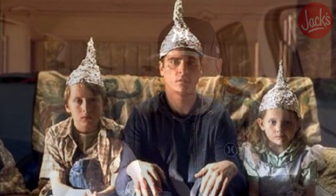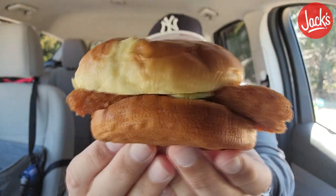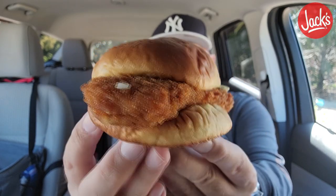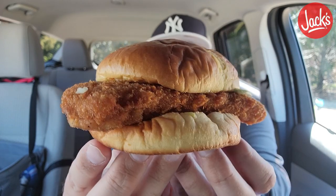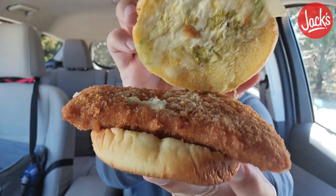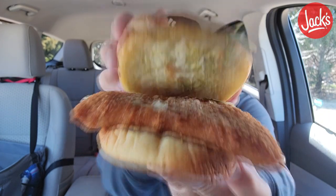Take me to your leader. Let's just open it up. $4.99. It is protruding outside the bun and we're going to give it a look-see. That is a soft and fluffy bun, some anemic pickles, a small amount of lettuce. Check it out — this is how it looks just right outside of the packaging. It is a nice size piece of fish right there. But where is all of the toppings? Hardly anything on there.